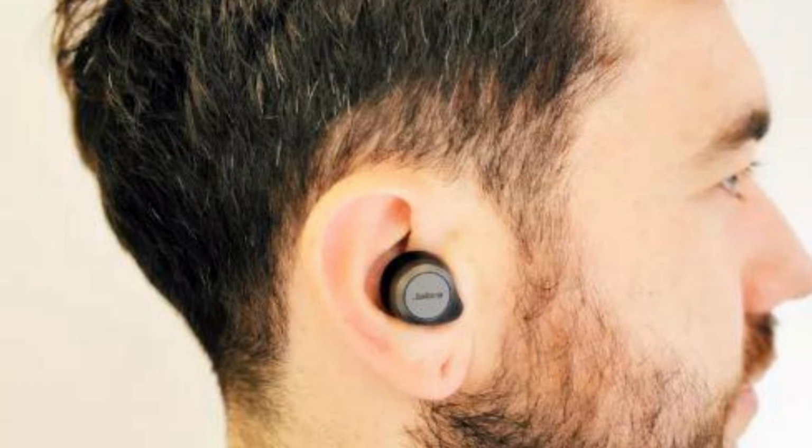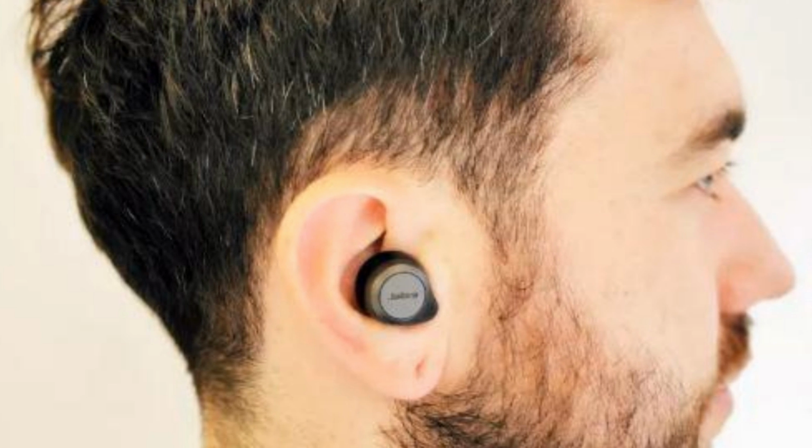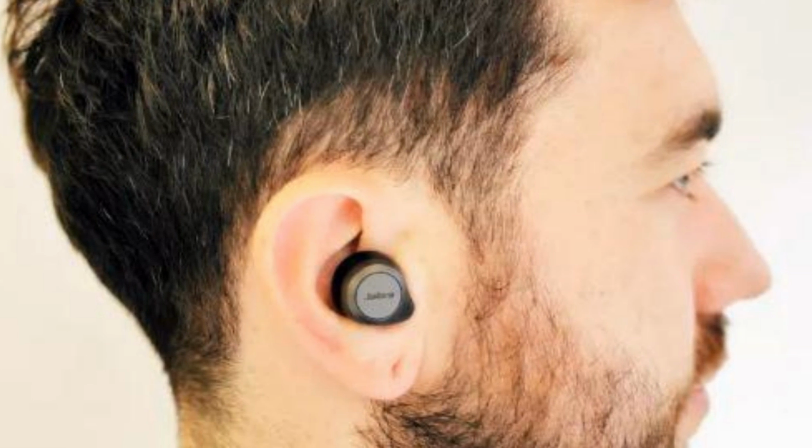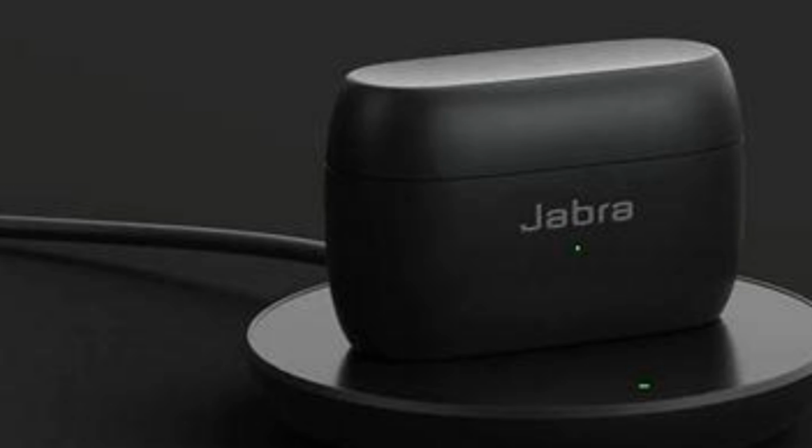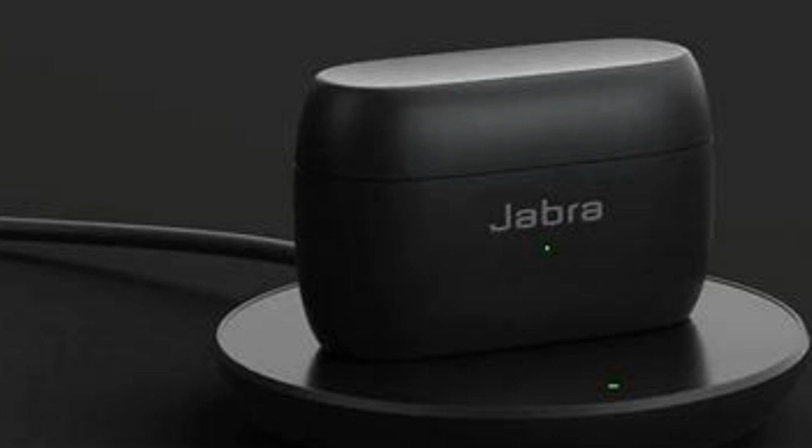As long as you use the Elite 85T buds for an hour or so per day, such as during your commute, it should last you several days. They also support quick charging, so within 15 minutes in the case, you will have an hour of listening time.